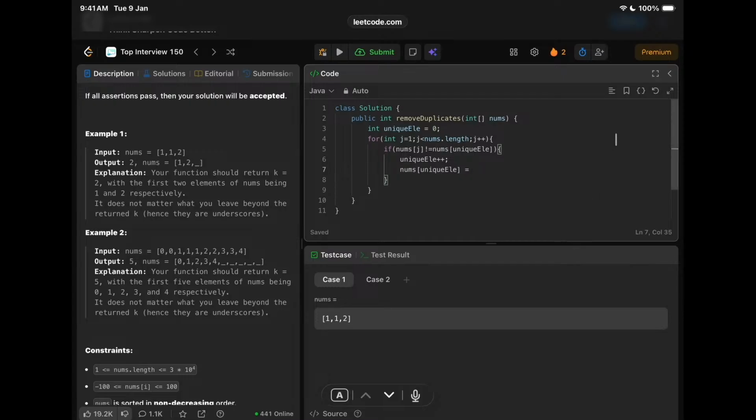Hi Akshay, please review my LeetCode. Oh, definitely. Can you share your ID here?